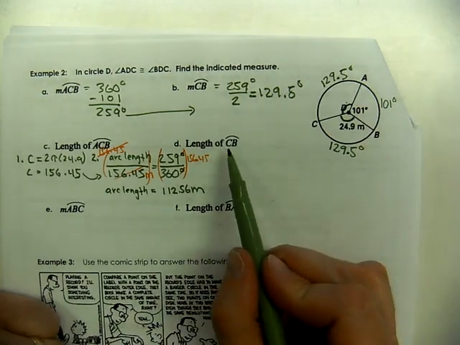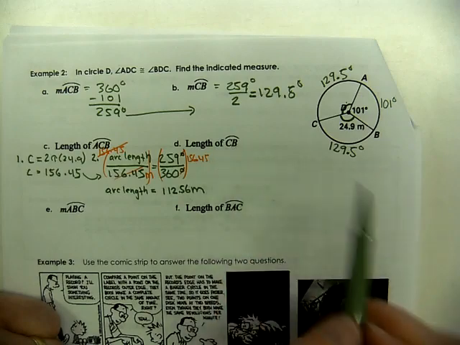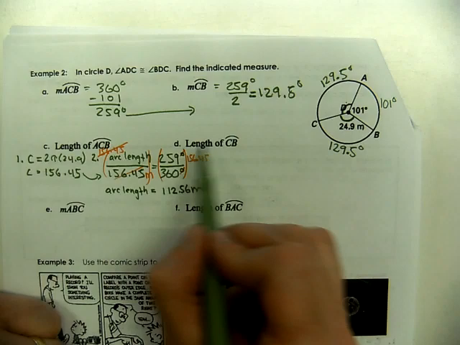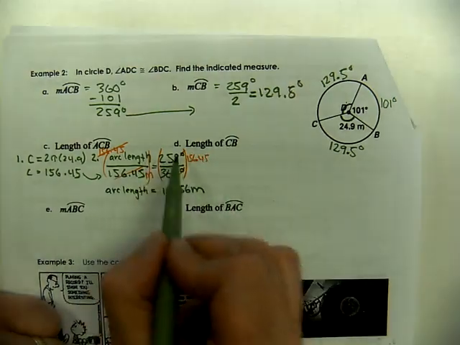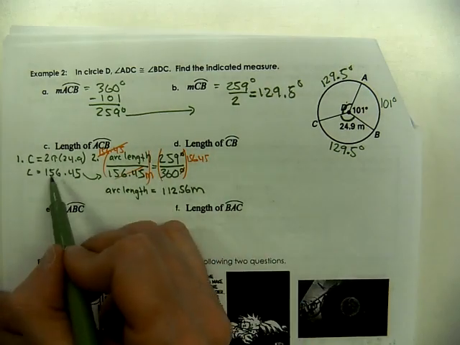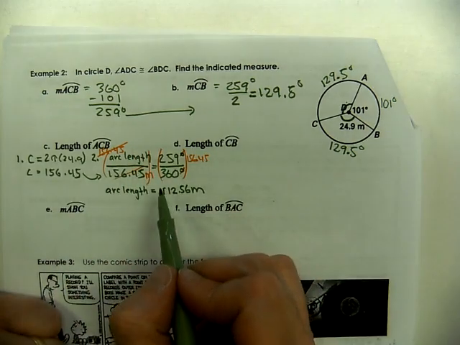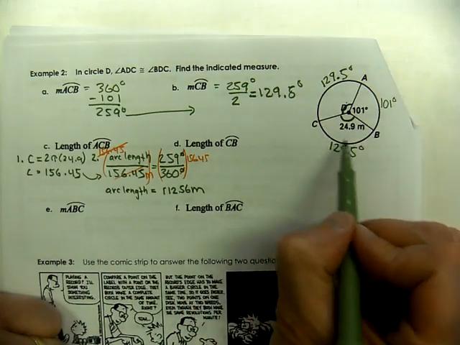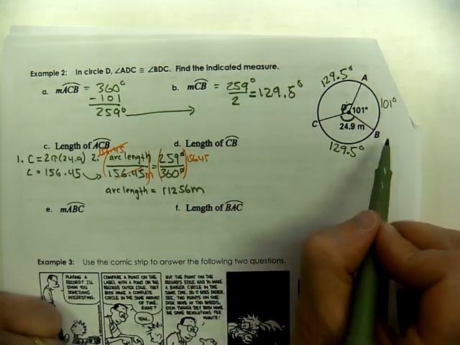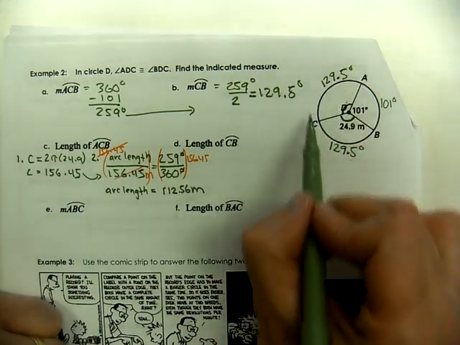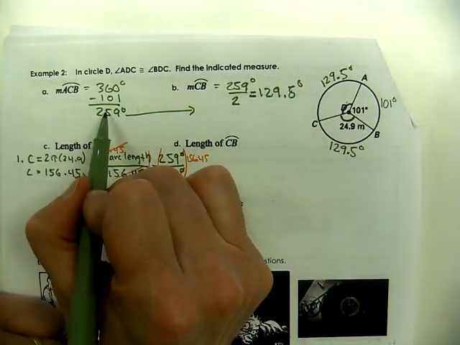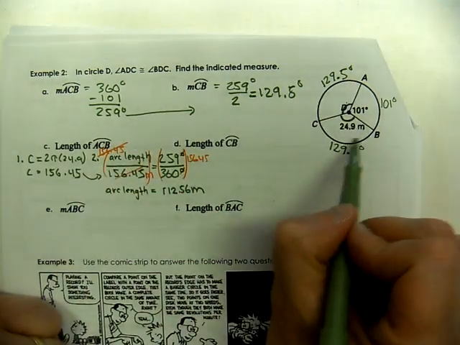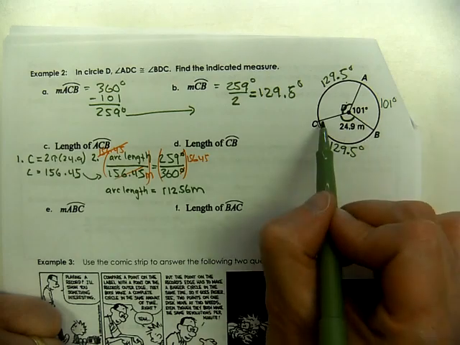Let's find another length. This time it's the length of CB, which is here. Now we have a couple of options. This is a length. That's a new topic. We could do this procedure all over again. Find the circumference, set up the proportion. But we know that this arc CB is half of the big major arc on the left-hand side, right? We took 259 degrees, which was the big arc on the left-hand side, and we cut that in half to get this individual arc measure of 129.5.